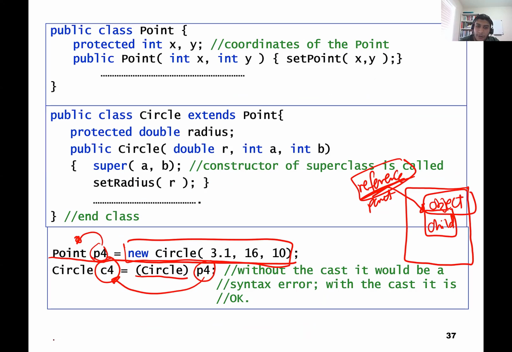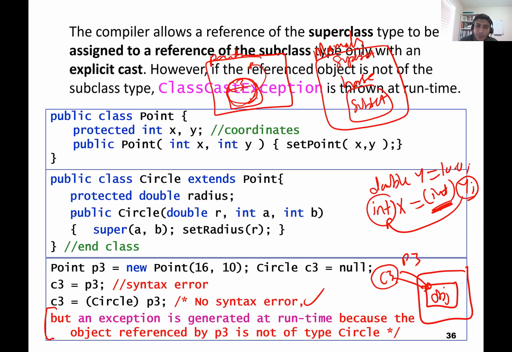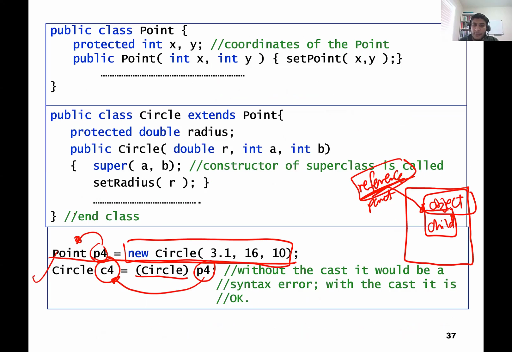But now, this is not going to give you a runtime error. Can someone explain or think why this will work, why the other example will not work? So what is the main difference between this and this? Based on our discussion of the differentiation between the object and the reference. What do you think?